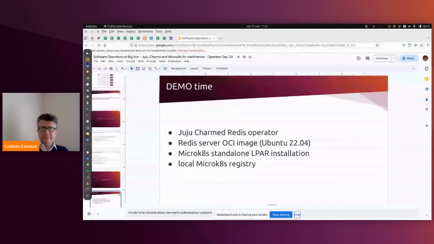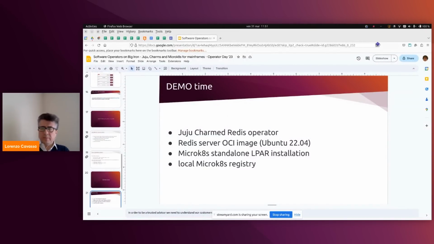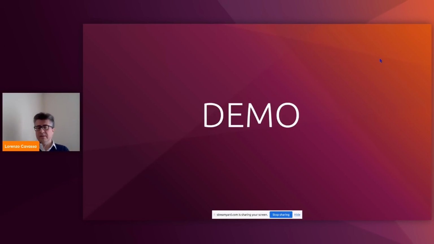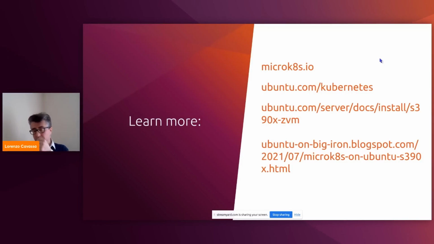Let me go back to my screen. And these are the components of the demo. And there are some pointers, everything related to Juju, how to use it with Microk8s or with other substrates, how also to create a charmed operator for Kubernetes or for legacy environments. So there is the Charm SDK documentation made available by Canonical on the Juju website. Same for Microk8s. On the Microk8s website, you can find all the information, how to install it, how to enable features, and whatever related to Microk8s, how to cluster it, for example.